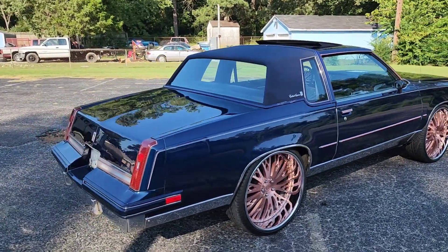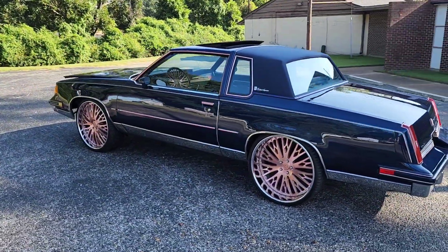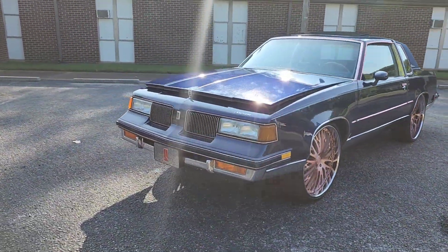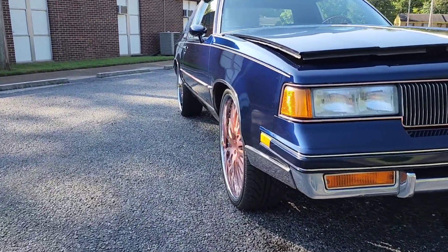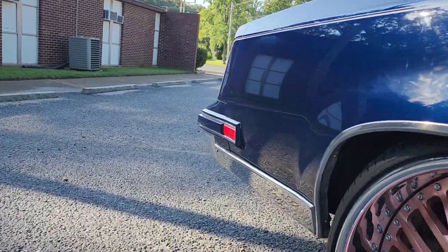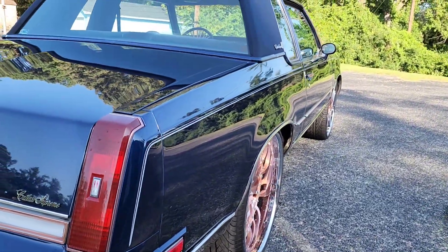Everybody was wondering — yes, I did sell the Box Chevy. I sold the Box Chevy and came back with a Cutlass. Y'all can see this is a clean Cutlass. I went to Louisiana and got this car. Look at the body on it — it's got some paint on it. Real slick. I was trying to compare it to the Box Chevy paint and it's pretty slick down through there.